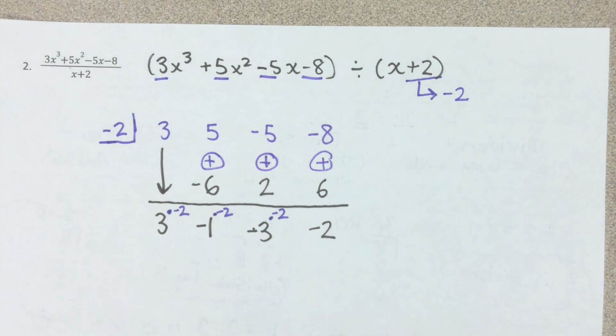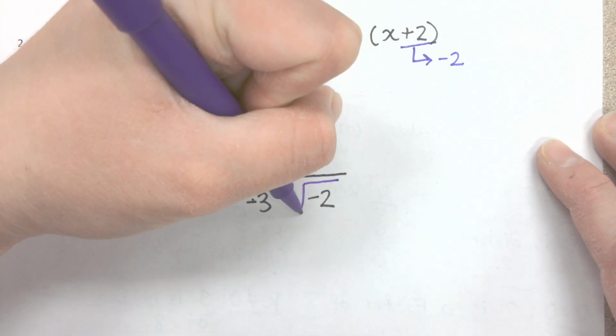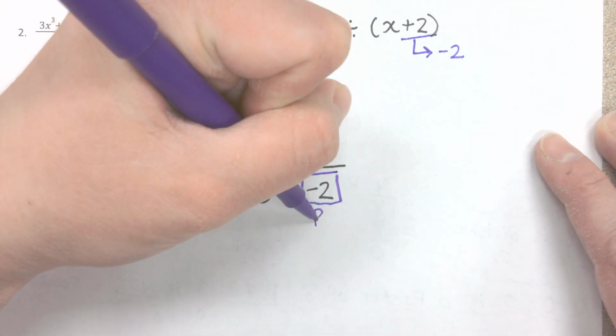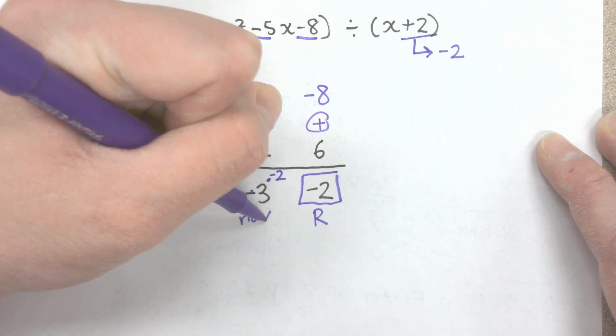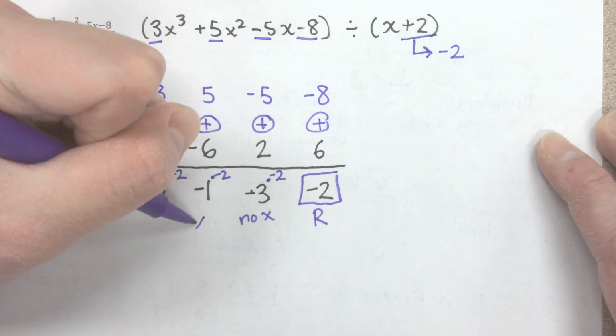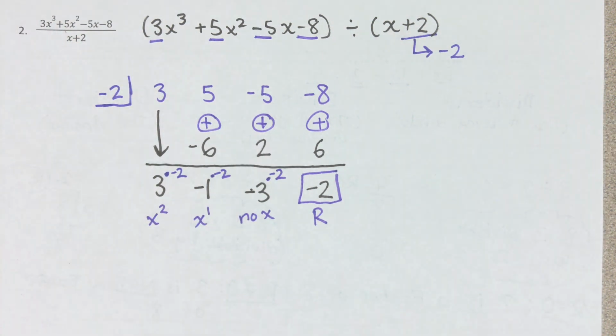Questions on the math, on the steps. Do these problems slowly and carefully. As you can see, there is a lot of room for error, especially when negatives are involved. Mistakes are very easy to make here. Now that we have our answer, we can build the polynomial back for our depressed polynomial. Start at the end. We know that the last number is the remainder. And then we'll build the polynomial. We start with the constant, which gets no x. Negative 1 gets an x to the first. 3 gets an x to the second. And then we'll stop there because we don't have any more numbers.